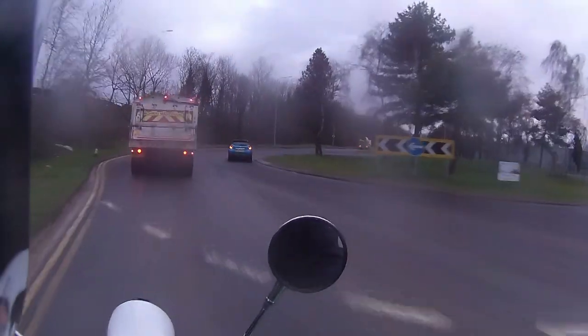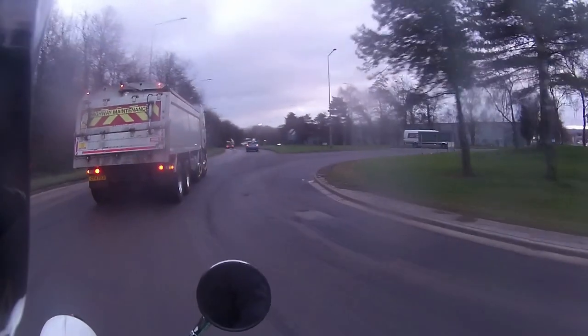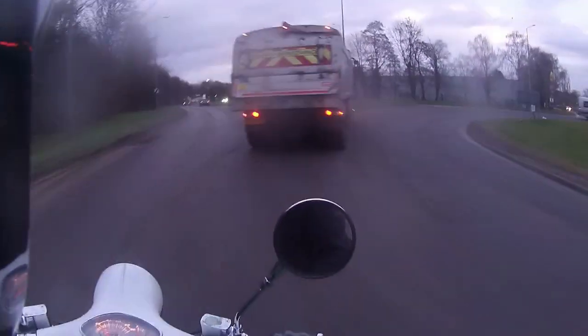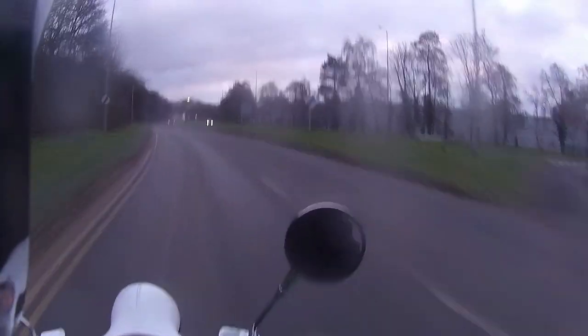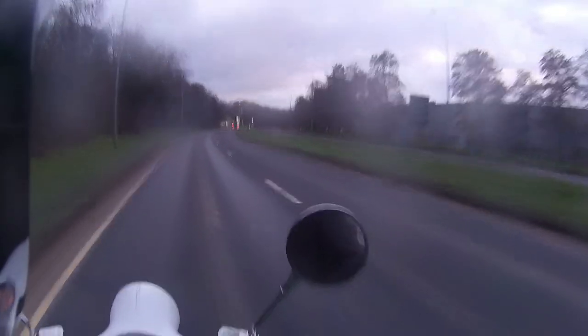Obviously, roads are a little bit damp this morning. Currently around about 7 o'clock. And great lane positioning from the lorry. First lane, hence why you leave that gap, or leave yourself a good braking distance.